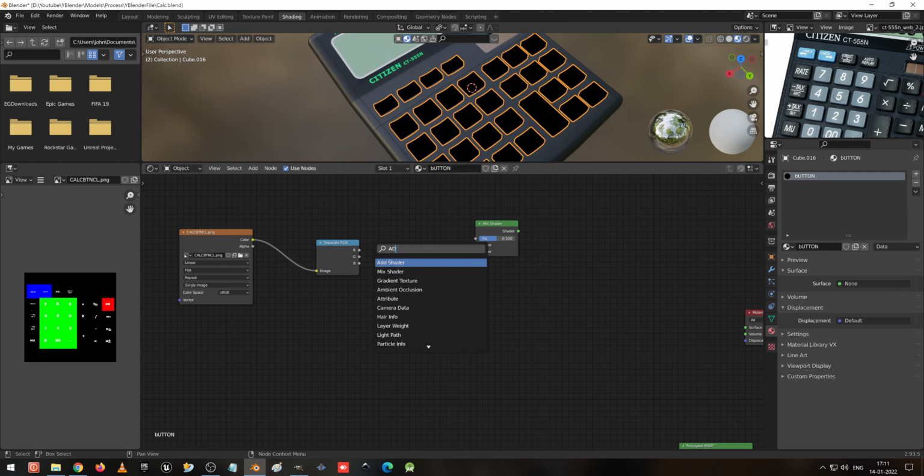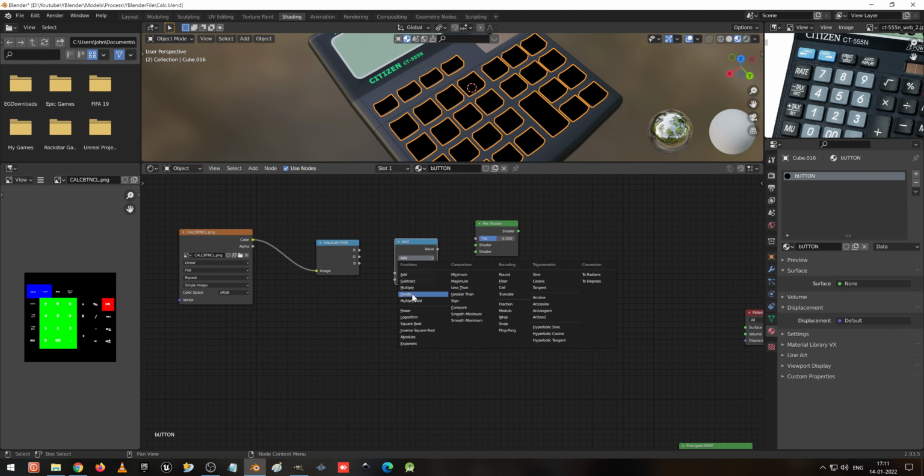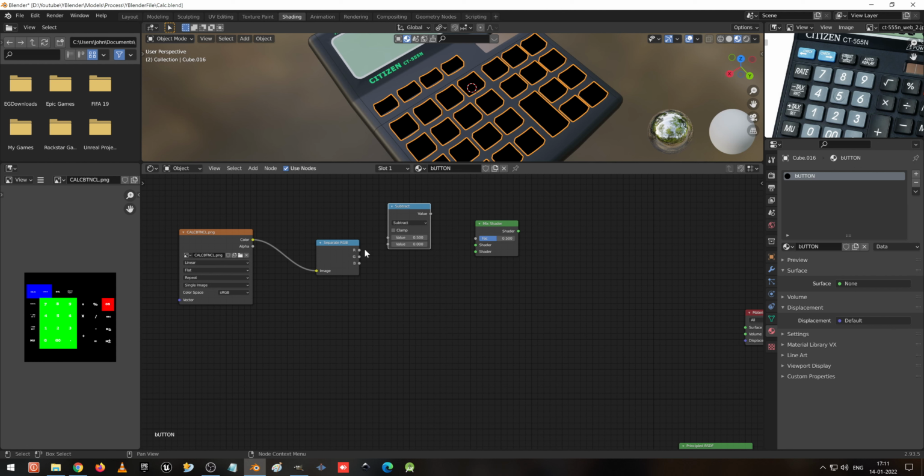Then go to Add, sorry, Math, and enter, make it Subtract, and make this value 0 and enter. Now this value will come here, and I'm going to Shift D to duplicate this one.